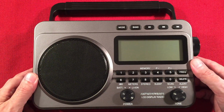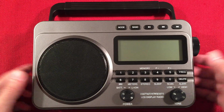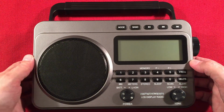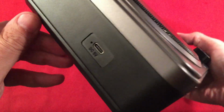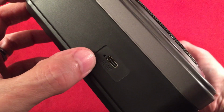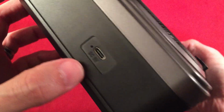So let's talk about features of the Sunoony A22 or Jazz MM. I'm going to call it the Jazz. How about that? The Jazz A22. Sounds better. Sounds cooler. Left-hand side of the radio, we have the input. So type C, plug it in, and you get this little red charging light, and when it's done charging, the light goes off. Not bad, huh? I like that.